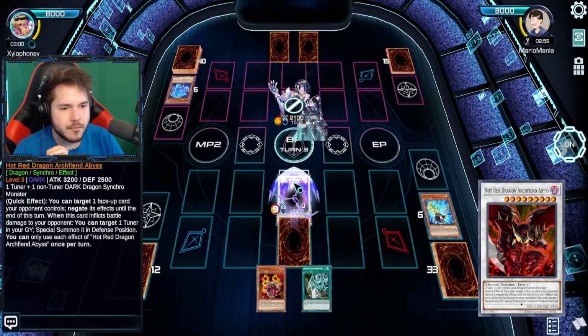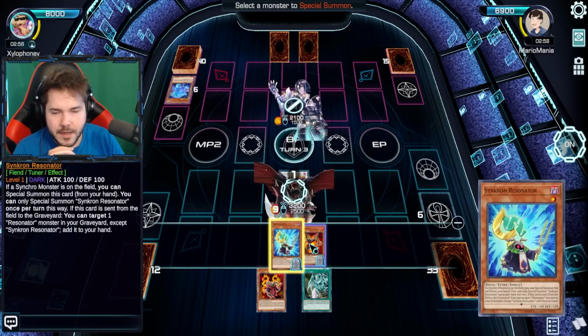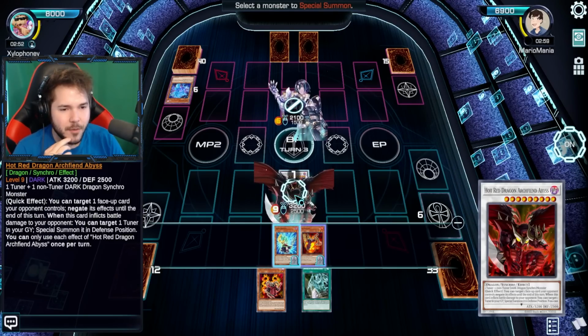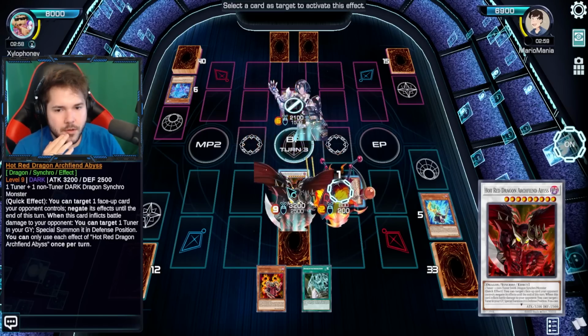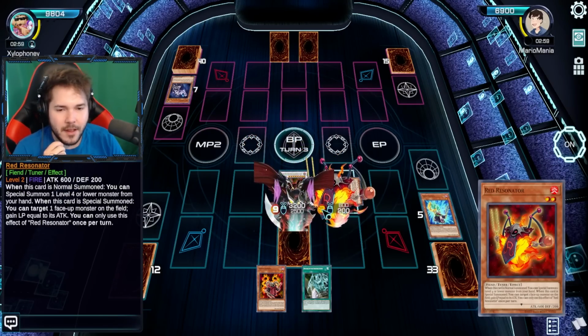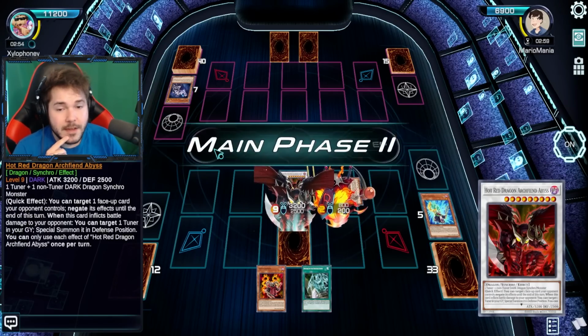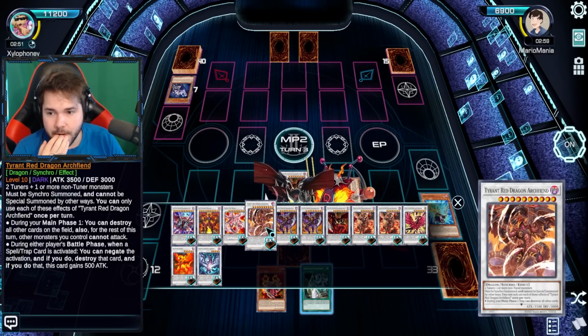Get him. Use that. Allow me to get out. Don't want the life points, or do I want to go into the 10? I kind of want to just keep Archfiend Abyss, so I'll just do this, give myself a juicy pile of life points. Yeah, that's a lot of life points. And actually, it's quite viable now to still go into my Tyrant, I think.